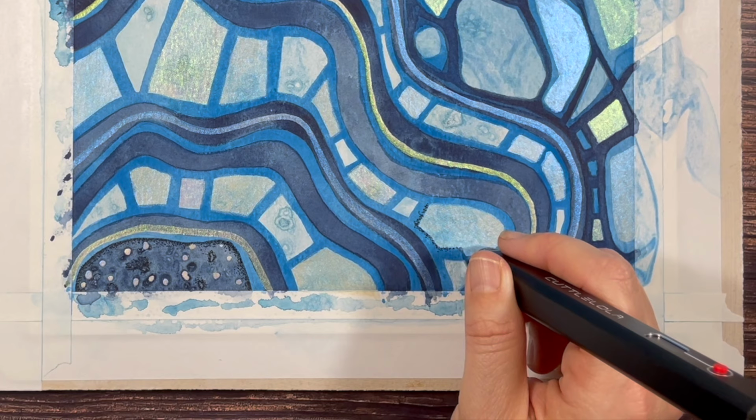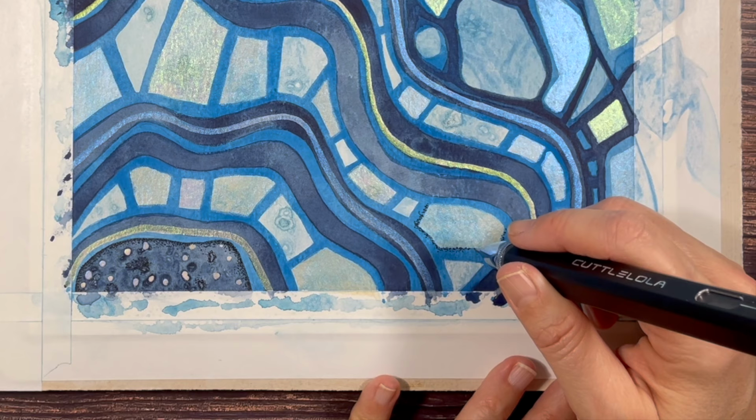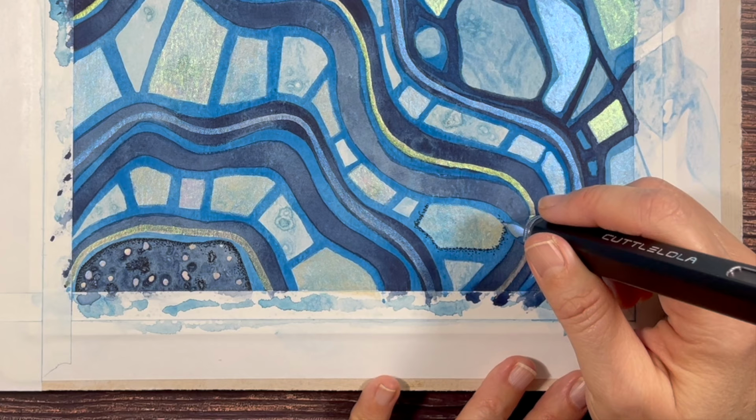It's not to say that I won't at some point be able to do it again, but for now I need to change things up so that I can take care of my arm. And I have found this dotting pen that has been actually quite helpful for me in this area. I don't have to move my wrist a whole lot, and it's a lot easier on my arm as well.